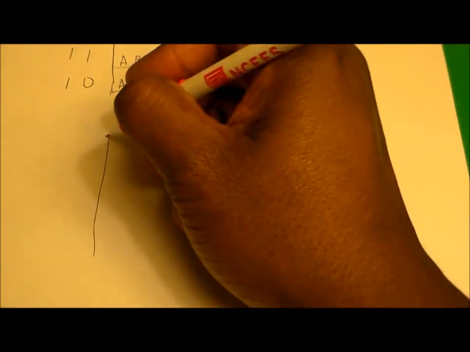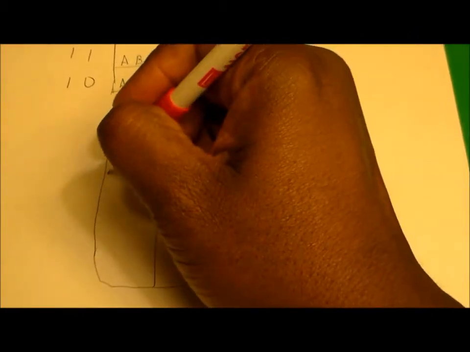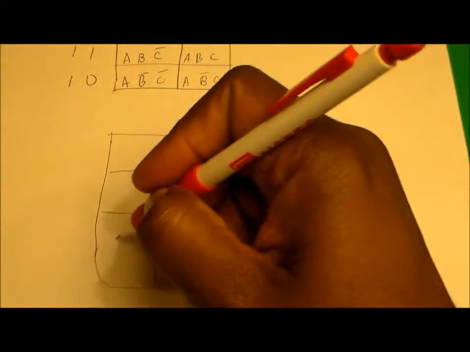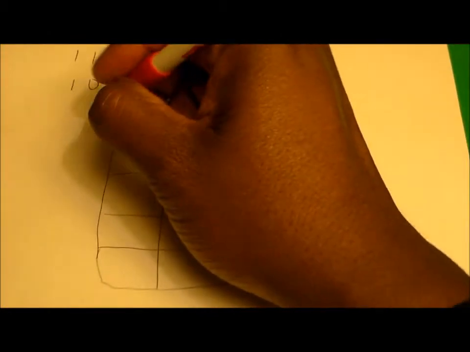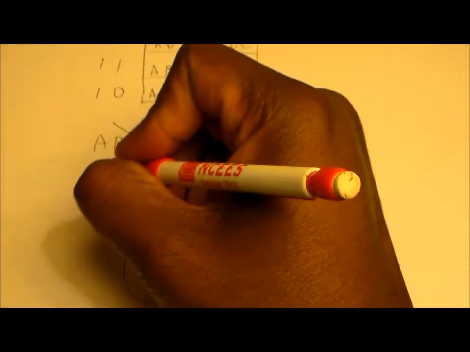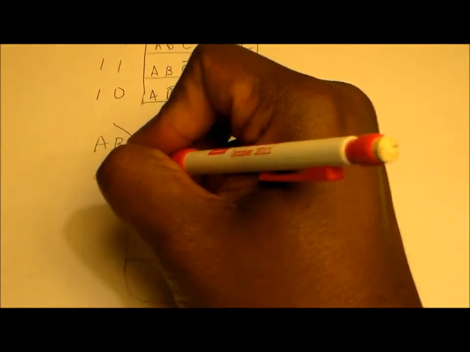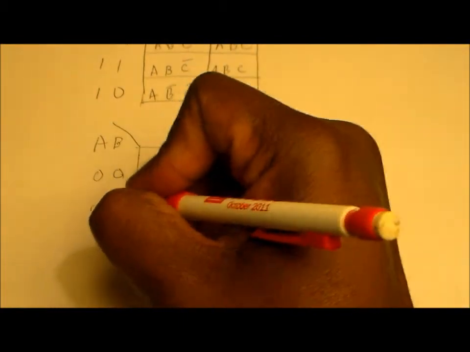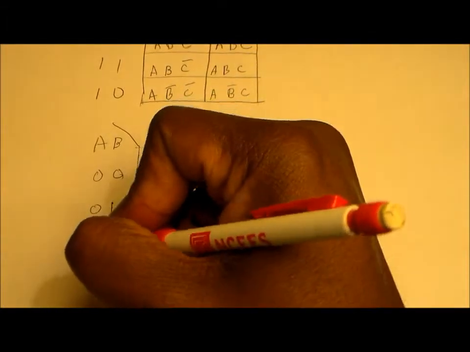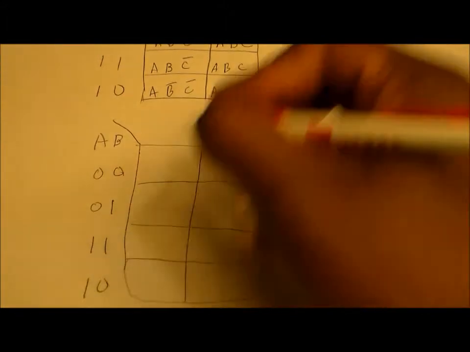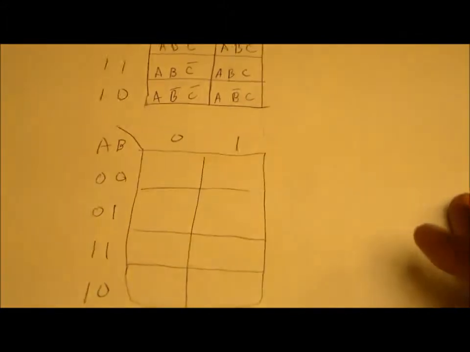Given that, we're going to create another truth table down here at the bottom, or pardon me, another Karnaugh map down here at the bottom. Again, the Karnaugh map we have over here, A and B. We need to use our gray code. So this is 0, 0. This is 0, 1. This is 1, 1. And this is 1, 0. This is 0. And this is 1.